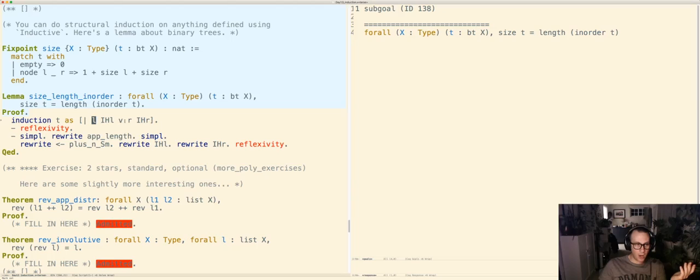Now, L and R are themselves BTXs, which means, in the way induction works on the subparts of a thing, we'll get inductive hypotheses for that. Here we have 2 inductive hypotheses because we have 2 subparts, L and R. For lists, there's only one subpart, the tail, so there'll only be one IH. For unary numbers, for nat, there's only one subpart in successor, so there'll only be one IH. So now we have 2 IHs.